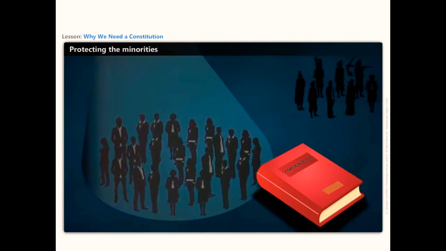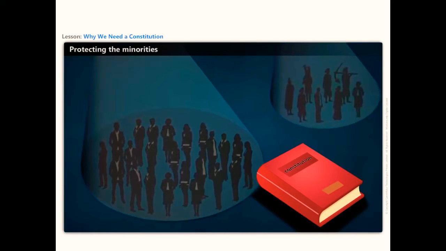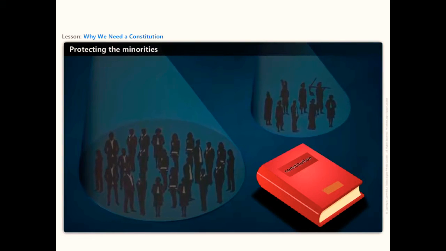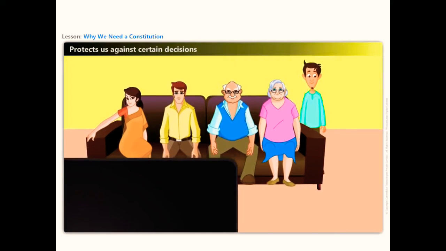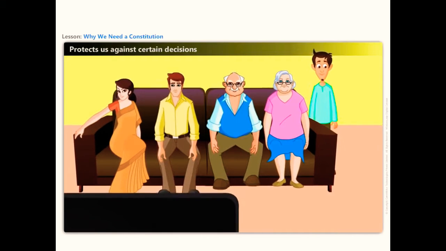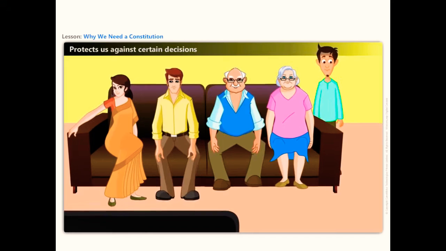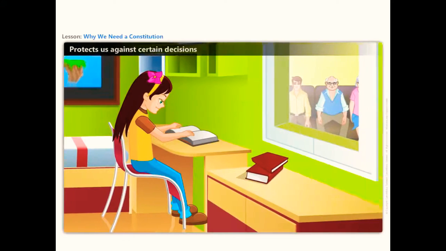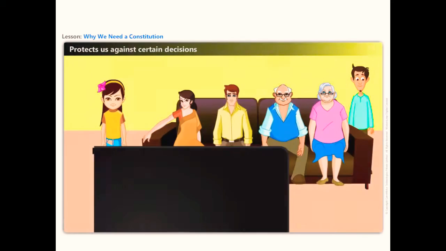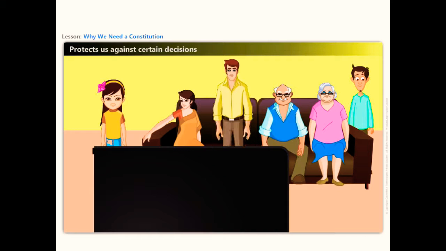Hence, the constitution usually contains rules that ensure that minorities are not excluded from anything that is routinely available to the majority. Look at another example. Today is Sunday. Everyone in Shobha's house is watching the cricket match except Shobha. She is studying for the test on Monday, but she is also tempted to watch the game. As she hears some noise from the television, she comes out of her study room to know whether somebody is out or it is a six. Then, Shobha's parents make the decision to switch off the television.